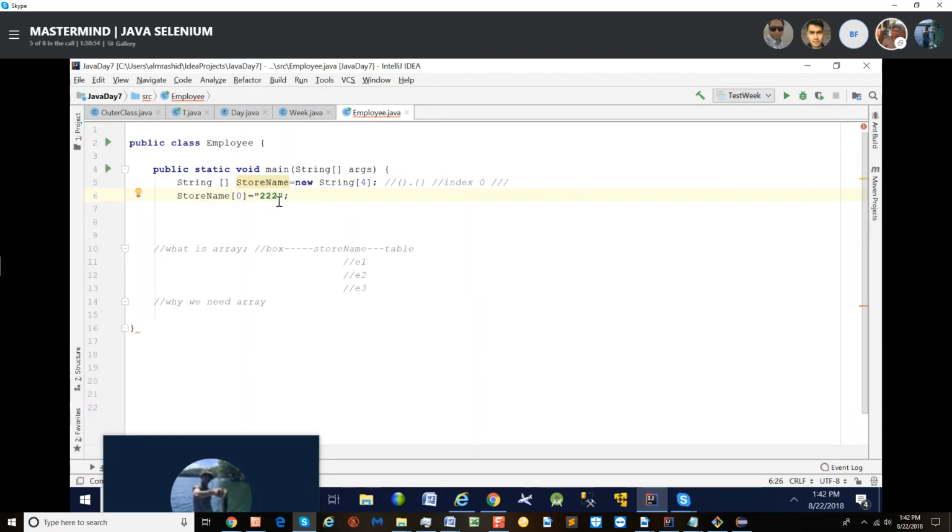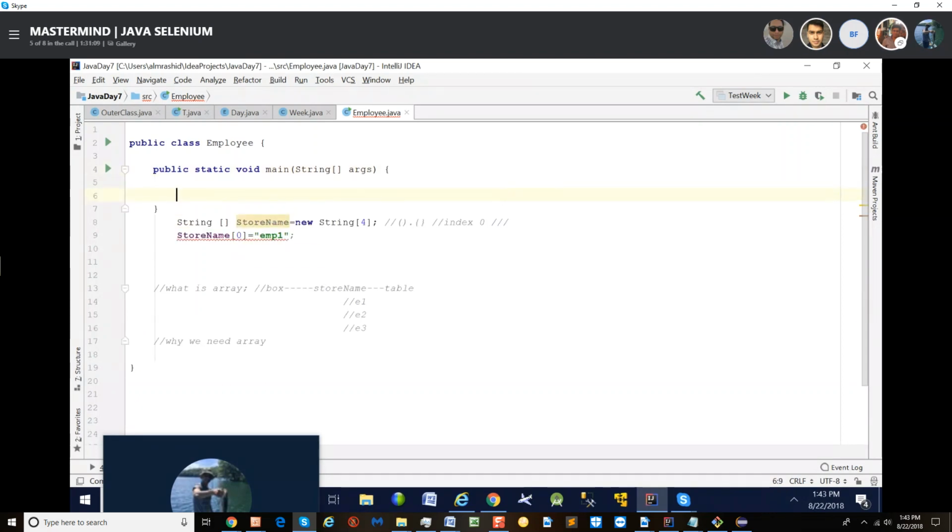Look, this 2 is string now because it has double quotation. Whenever we put double quotation, Java assumes it is string. It doesn't matter if a number or whatever is inside. It's always string inside it. So I say let's go with the M1. So how to create an array?